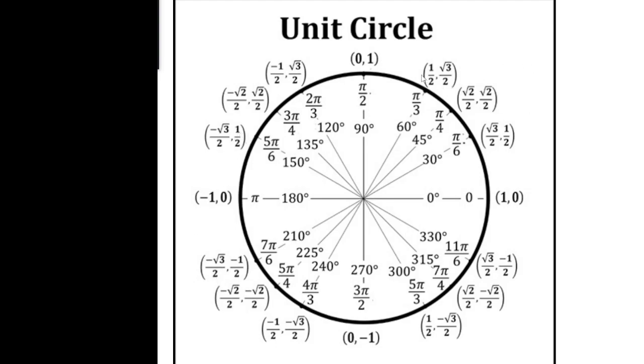What I want you to notice is that, like I said, if you know these 3 points, you know the whole diagram, because these 3 points on the top right, pi over 6, pi over 4, and pi over 3, they are just reflected. They just change their x or y values' sign to get to any other quadrant. So if I want to reflect these over the y-axis, for example, right?